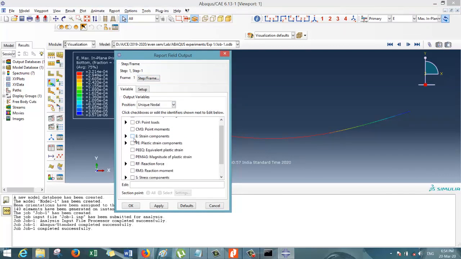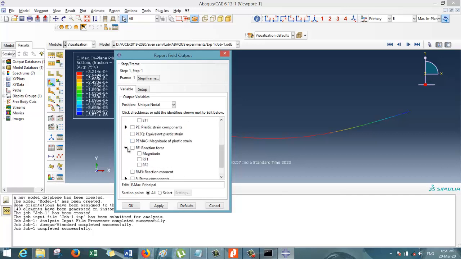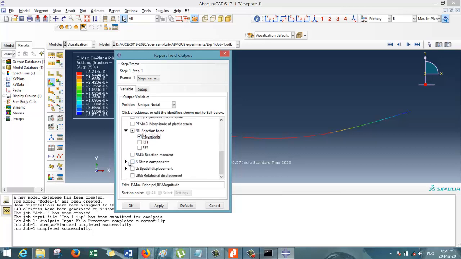Okay, in that we are interested in maximum principal stress, principal strain. This E is the strain component. Then the reaction force magnitude. Then stresses. Then displacement, maximum magnitude of the displacement.